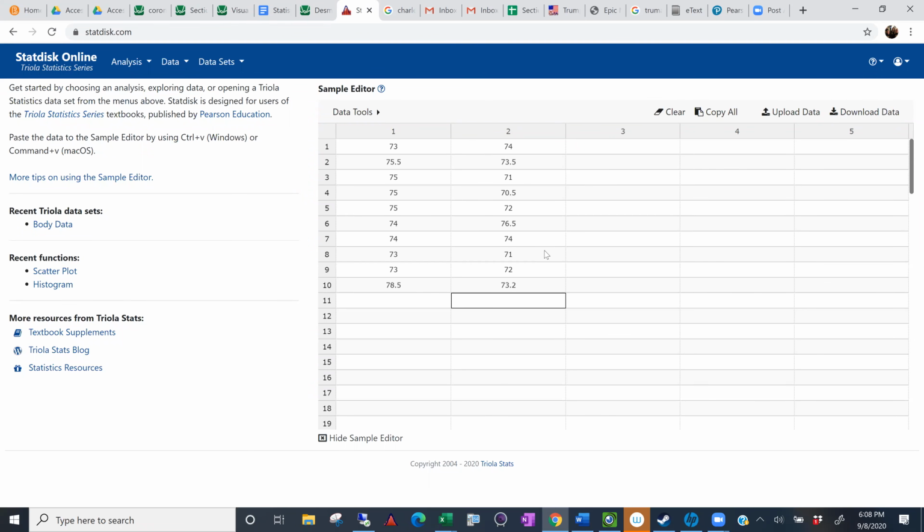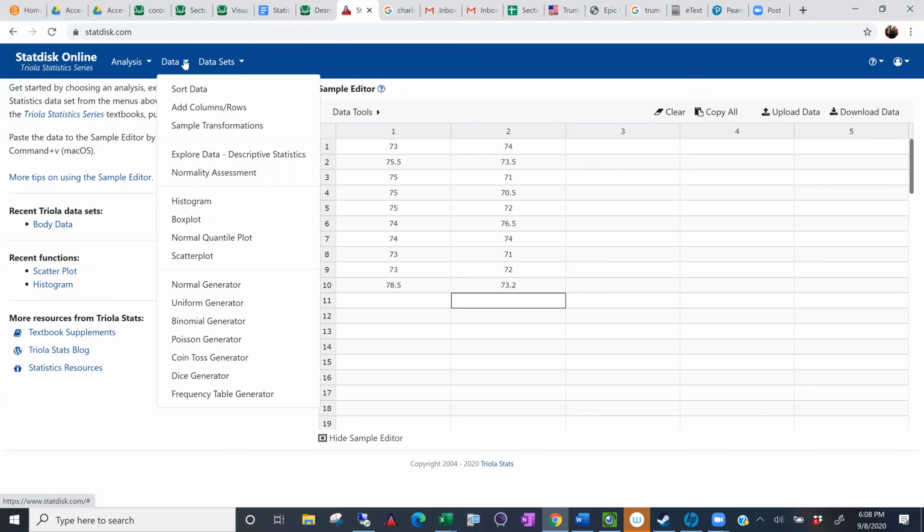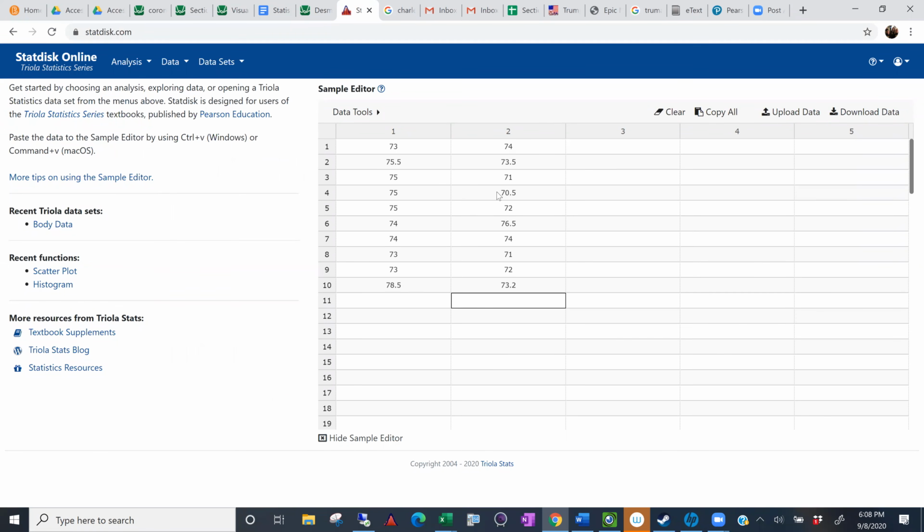All right, do we have the entire data set plugged in there? Is everyone with us on this? So you're on Statdisk online. Got the data in. Go to the data tab. Oh, there's a question? Somebody still working on that data? We're good there with the data? Okay, so all is quiet on the Western Front.